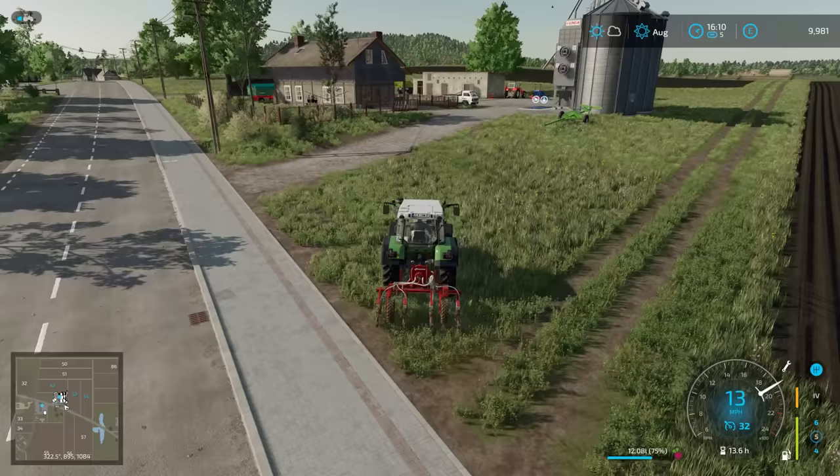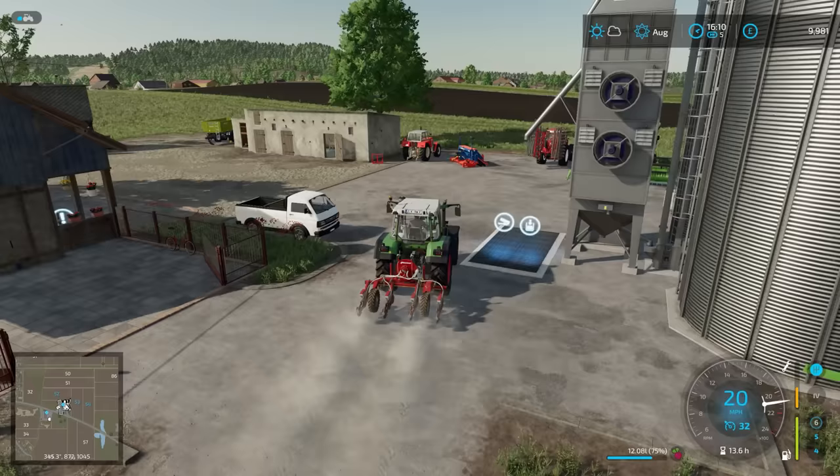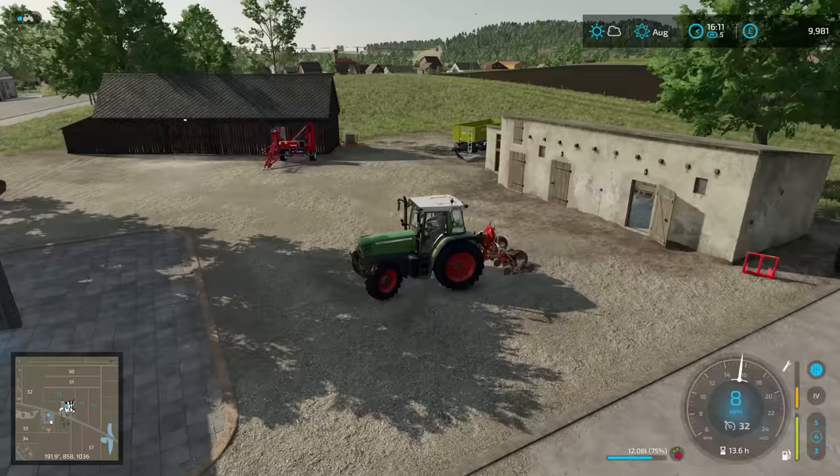So we'll just drop this off in the yard and we'll go and get the spreader. I haven't really used our little truck yet, but it will be used. When we get a telehandler or something, we'll use it for carrying bags of fertilizer, and we'll probably put some bales in it at some point.